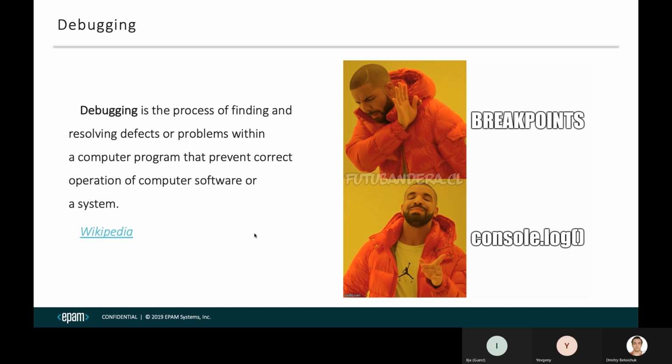So back in the days, we solved the problem of a scripting language and all that debugging with breakpoints using our browsers.